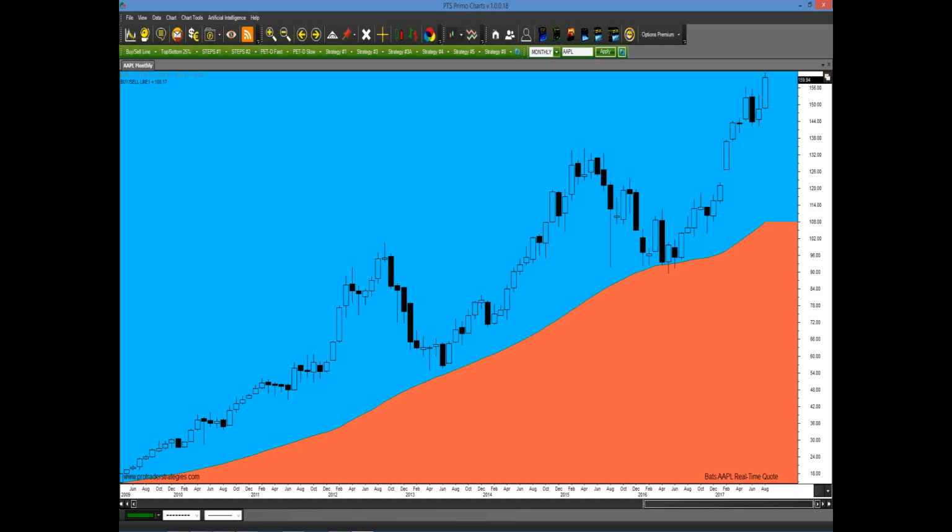The market will tell you, and as long as you are above the buy-sell line, you're only going to be a buyer of this. Now, obviously, you have to put some structure to it, which we also provide you with in terms of strategies or techniques. But going all the way back to 2009, you would have only been a buyer and still continue to be a buyer on a monthly time frame in Apple. There's absolutely no reason not to be buying this on the long term.